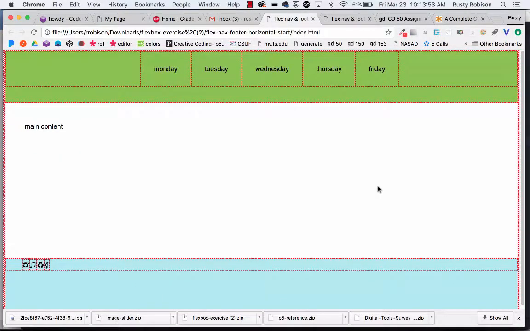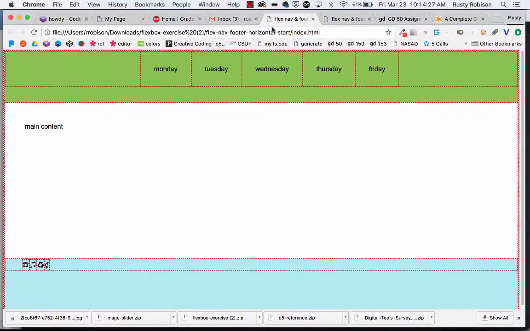Reload. Nothing happened. Why is that? Let's take a look again at our UL. See how it's actually doing what we wanted it to do, but the containing element, the unordered list element, is only as tall as the content. It needs to go all the way down here. If it were as tall as the green bar, we'd probably get what we want.